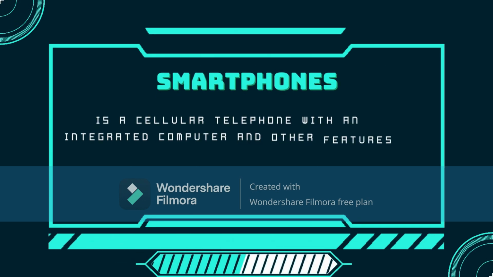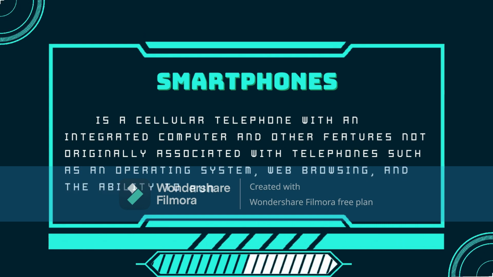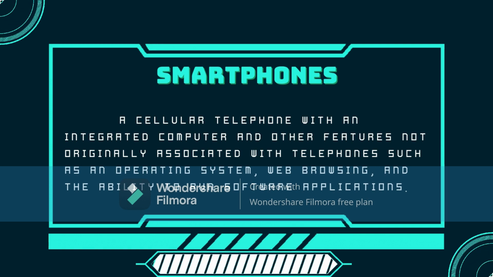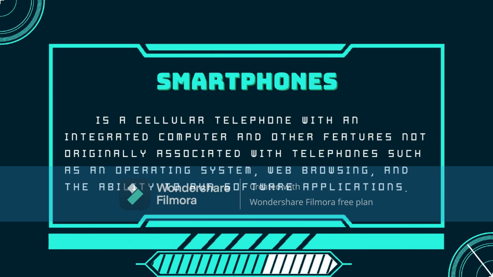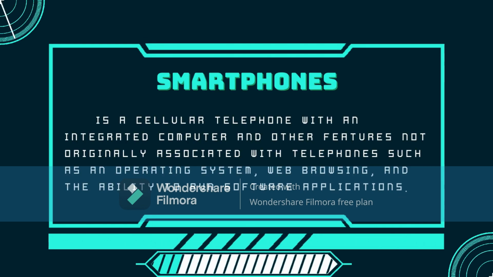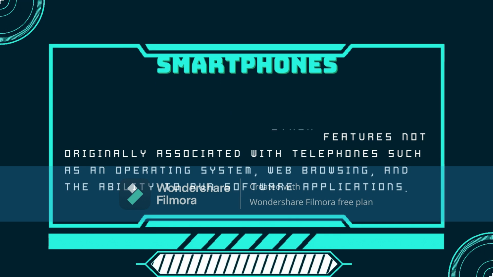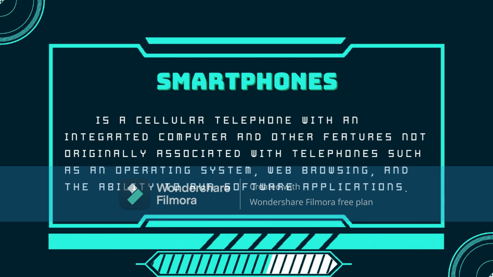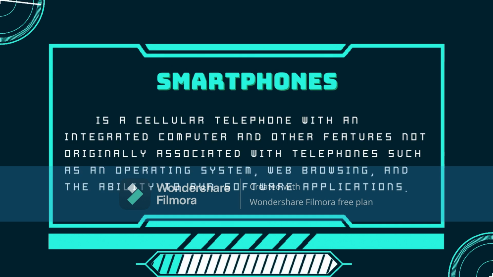Next, smartphones. A smartphone is a cellular telephone with an integrated computer and other features not originally associated with telephones such as an operating system, web browsing, and the ability to run software applications. So, there are multiple benefits to using cell phones as a teaching aid, including improved learning outcomes, increased engagement among students, and an easier ability to keep students up to date about assignments.